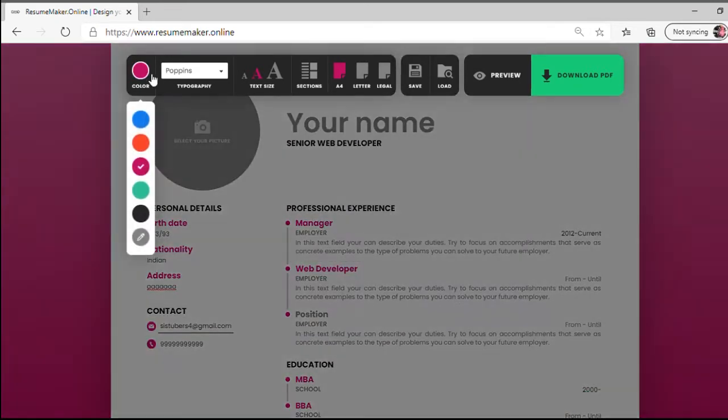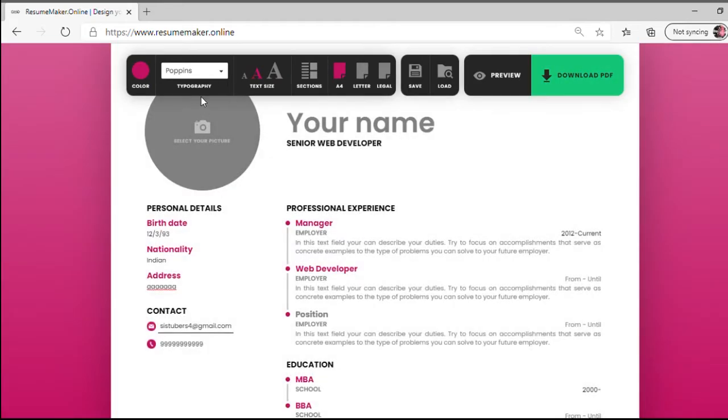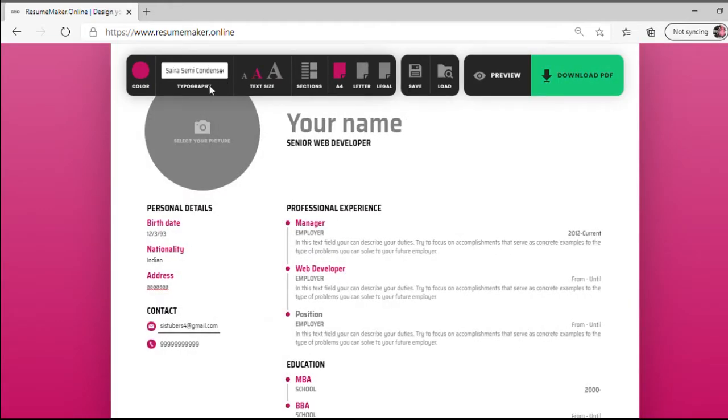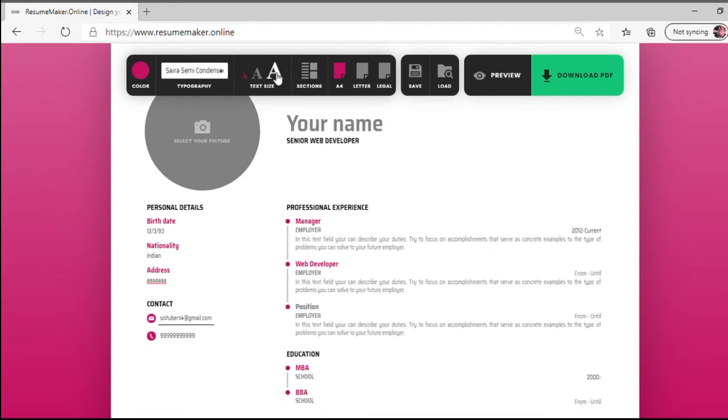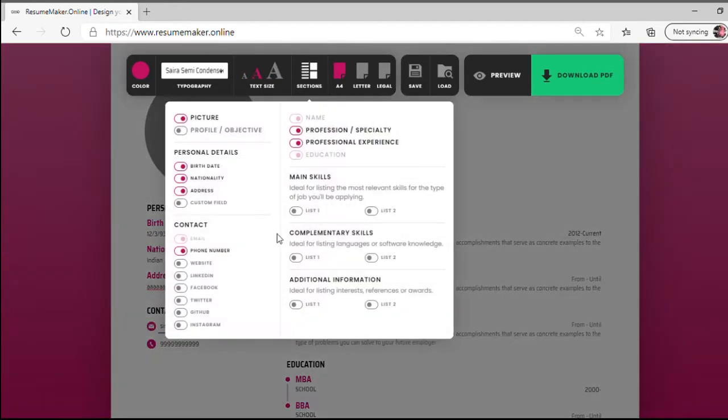You can also change the color of resume, font, and font size. If you want to add more details, go to Sections and click on the section you want to add.